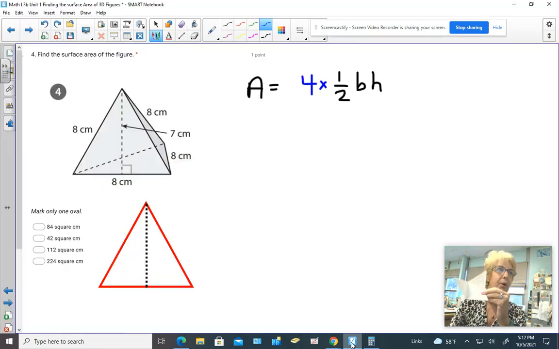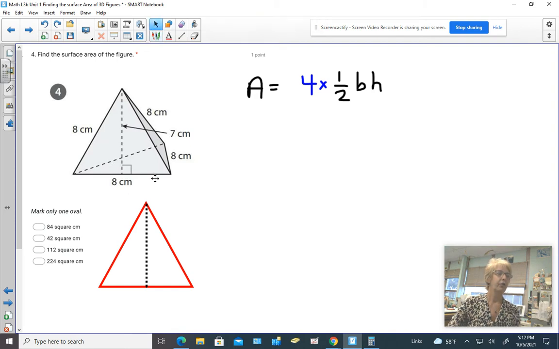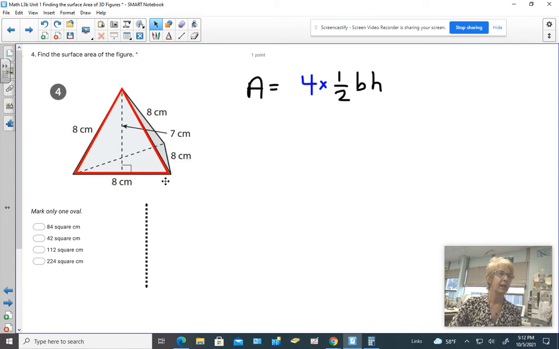And I have this on Smart Notebooks, so let's look at it on here. So if we study this first triangle here, this one in the front, we can see that this is 8, and they're telling us that this is 8. And they're also telling us that on the side that it's also equal to 8. So it seems like all the triangles would be congruent. So I'm going to put this thing back together. So in other words, they're saying that this is 8, this is 8, and this is 8. So that's enough information for us to conclude that we're dealing with equilateral triangles.